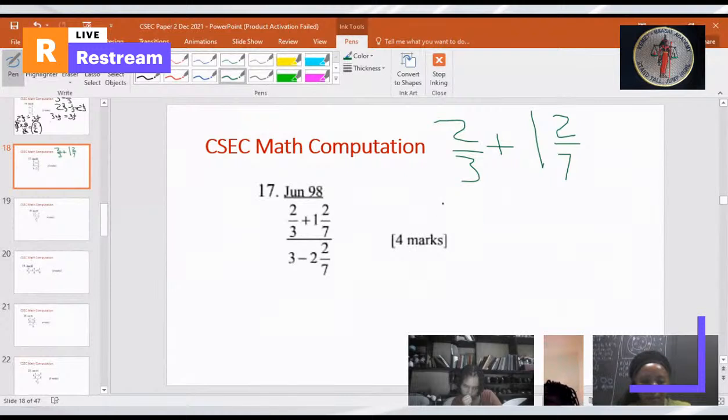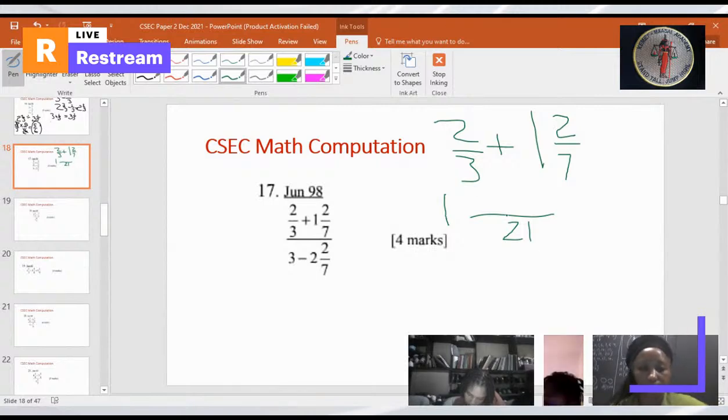For the second, so this is the 1. Whole number. Then for this you'd find the LCM, which is 21. LCM of 3 and 7 is 21. So that's the smallest number that 3 and 7 can go into without leaving a remainder. That's the LCM. All right, so what next do we say?